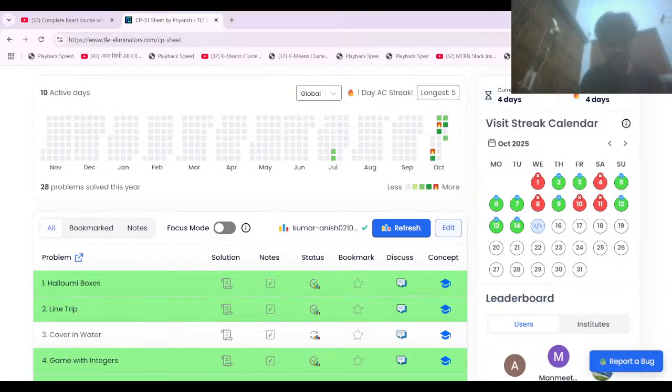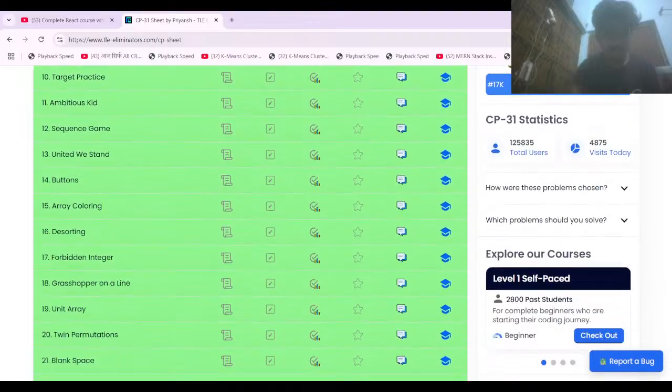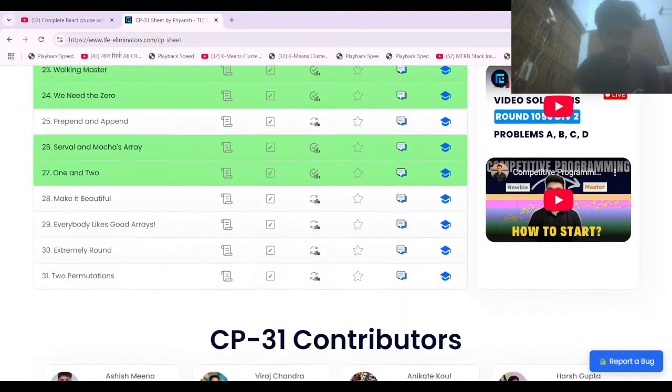So now we can use CP-31. Should this make it beautiful.